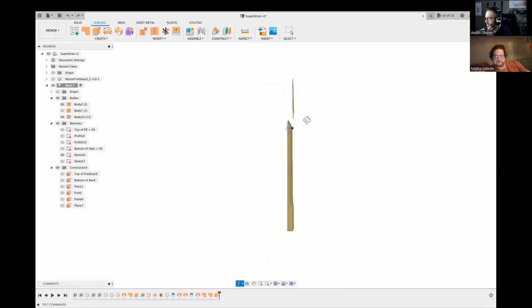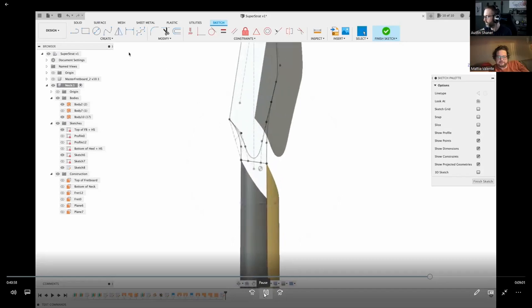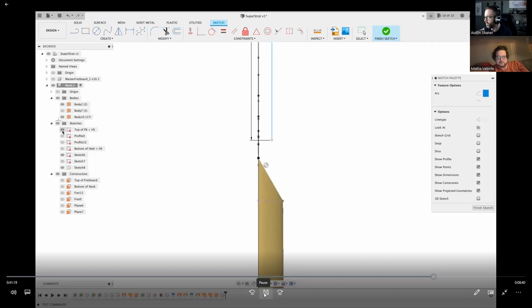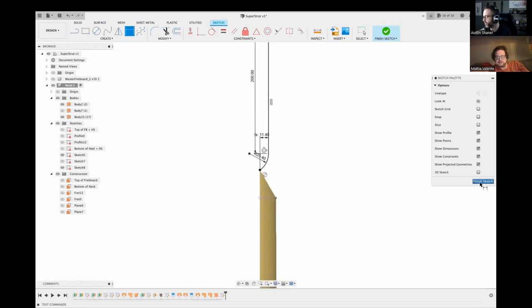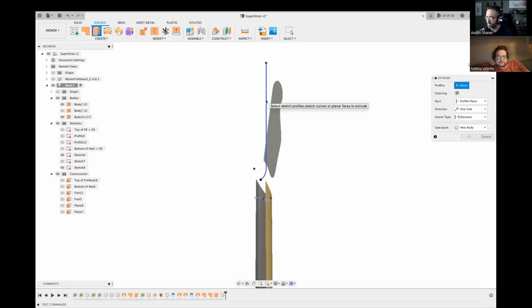I'm just stitching this together because it's less annoying that way, and so you can have a quick look at the quality of the surfaces. That's almost perfect except for right at the backside, but that's going to be sanded. You don't need class A surfaces on anything you're going to be sanding heavily at 120 grit. It looks like we've got the heel done, the shaft done. Now we've got to do the headstock — we need our final sketch. I've done a sketch on the side view plane. That's a line representing the face of the headstock, and that's the intersected nut line, which is just an arc — tangent radius of an inch, which is what Fender does.